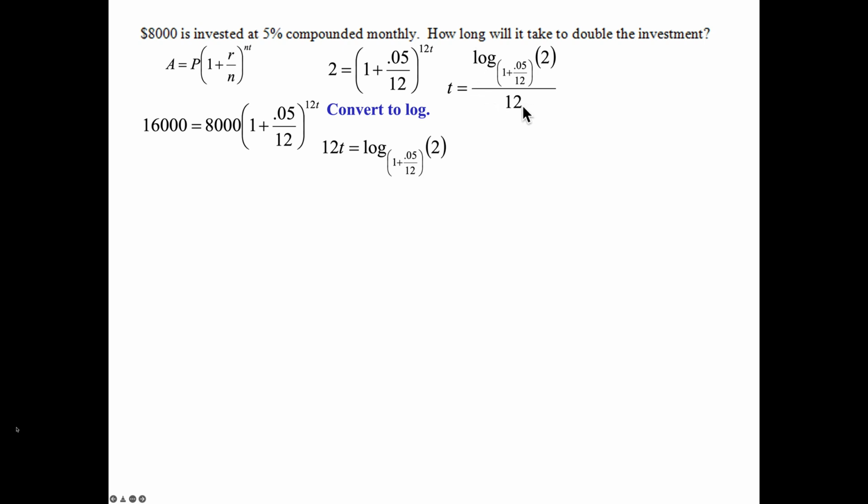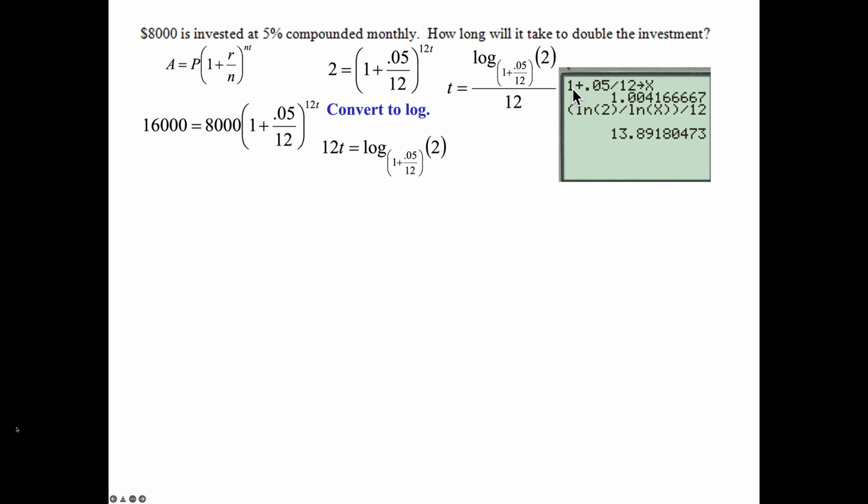Okay, to go to a calculator. If you do have an older TI 83 plus, my recommendation is to store this value. It'll make it a lot easier when you type it into the base change formula because you just have to go ln of 2 divided by ln of x. Close up all the parentheses, and then divide the whole thing by 12. You should get 13.89 years. Or if they say round it to the nearest tenth, 13.9 years. Now, as soon as I'm done with the slide, I'll show you how to enter this with the newer calculator and your log base where this doesn't matter.